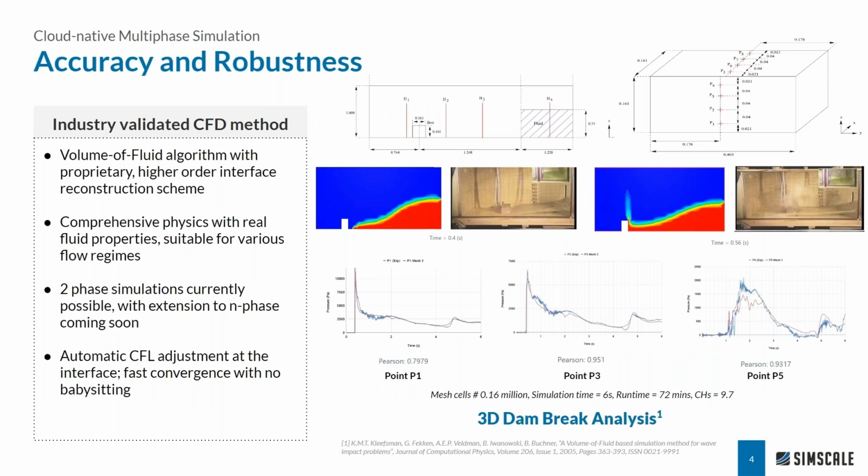At the back end of the new multi-phase module is a proprietary volume of fluid algorithm that is developed by our partner Symerix Inc. It is pretty comprehensive in terms of the physics that it models, and the interface modeling itself is through a proprietary higher order reconstruction scheme that captures the interface really well, really sharply. And the methodology can handle all types of real fluid properties and give stable and fast convergence over a wide range of flow conditions and problem types.